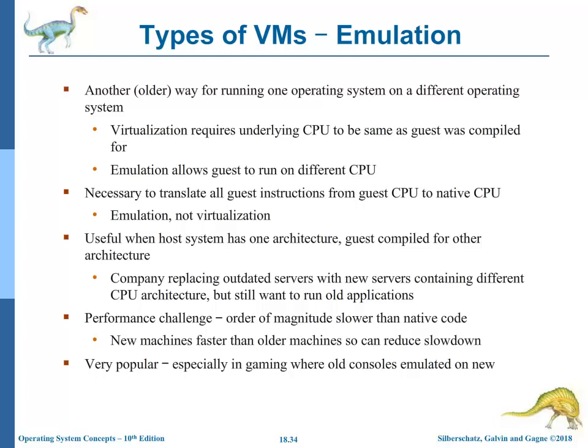Also, the main challenge of emulation is performance. The emulation instructions run much slower than native instructions because it may take 10 instructions on the new system to read, parse, and simulate an instruction from the old system. The slow performance can be balanced by the usefulness of being able to run old programs on newer, incompatible hardware or run games designed for old consoles on modern hardware.